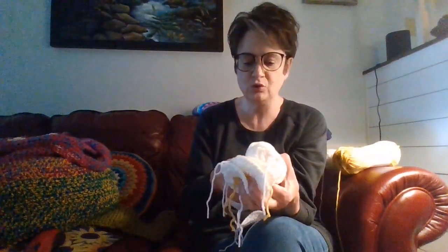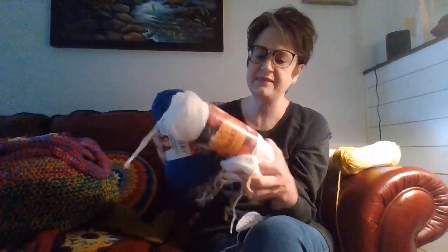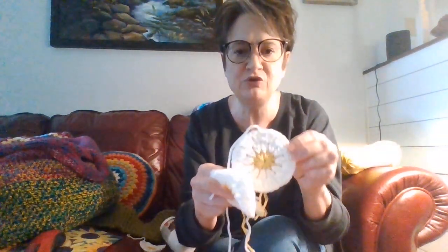I started it today. To go with this, on Mary Maxim they had this anti-pilling white NAKO Mona Lisa yarn a while back — I ordered it. It was $1.99 a skein, and it's about the same yardage as the Premier Basics, I think. It's also anti-pilling acrylic. I've been working with this this morning and it is absolutely luscious yarn to work with. There's no comparison to regular value acrylic — the feel is incredible. It is so squishy and it has this beautiful sheen to it.